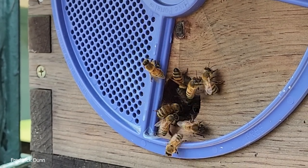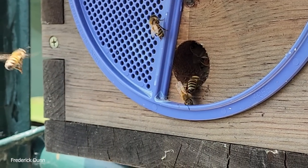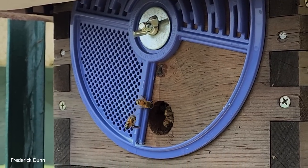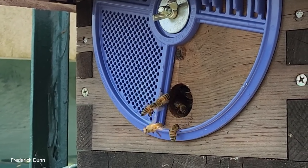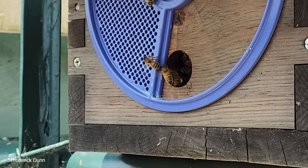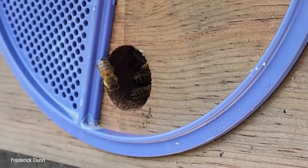And here we are the day after. So, business as usual. They're in, they're doing housekeeping. And the good part is, they're also bringing in pollen already. So I think we've saddled them. Nobody's hanging out on the front. Of course, this is early in the morning. And I would say it's safe to say they claimed this hive as their own. There goes a nice fat forager with pollen.